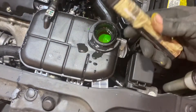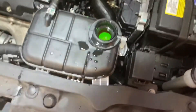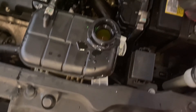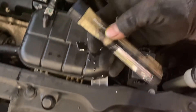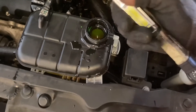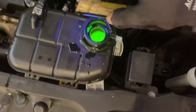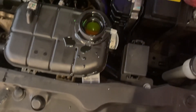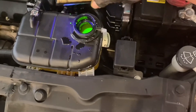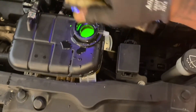See when the dye goes in there? You got to turn off the lights and then use this UV light here — it's infrared. So it glows, and you can detect the leaks down there as it shows. We're gonna let it run for a little bit, then come back and check if this dye spreads.